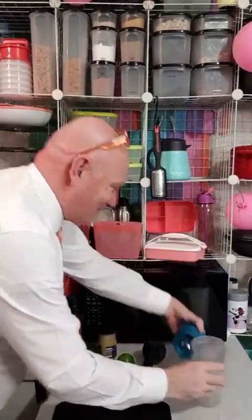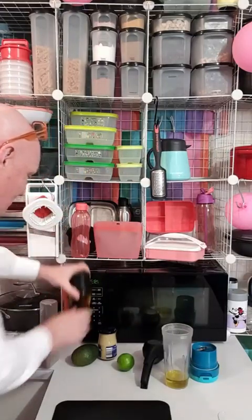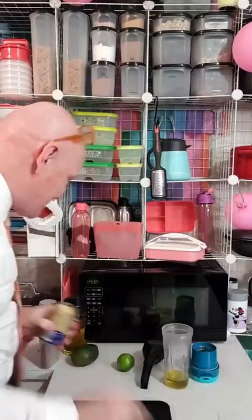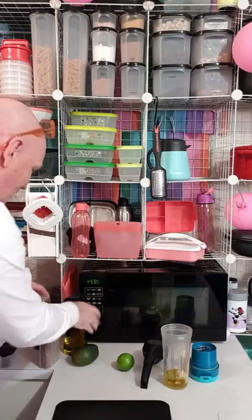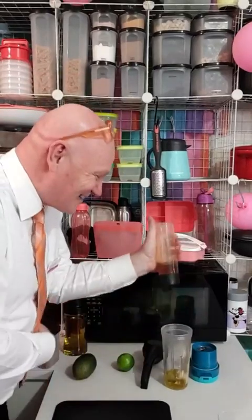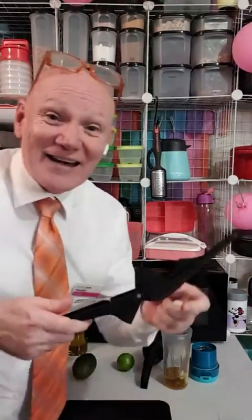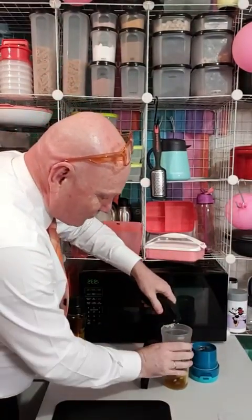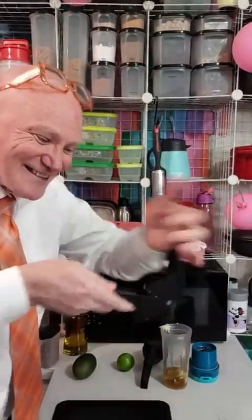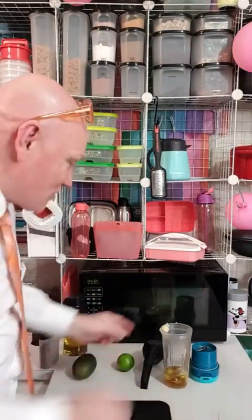I'm going to grab a little bit of olive oil. We're going to do a salad dressing to have with this — a little bit of a sauce to pop in with the chicken and the veggies. I've got some Dijon mustard, just a decent tablespoon of that. I've also got some honey — about a tablespoon of that as well. Then we've got some garlic. I live alone, so I'm putting in two cloves. I'll just crush that and pop it straight in — I do like my garlic.